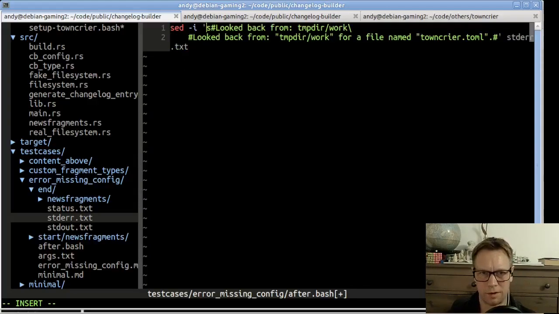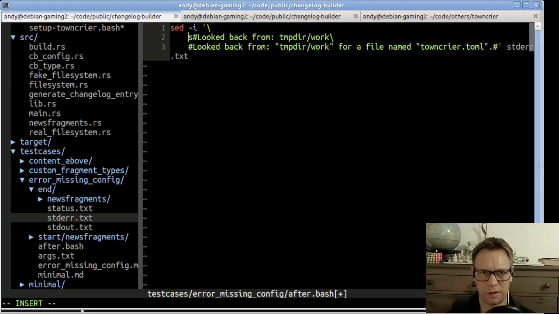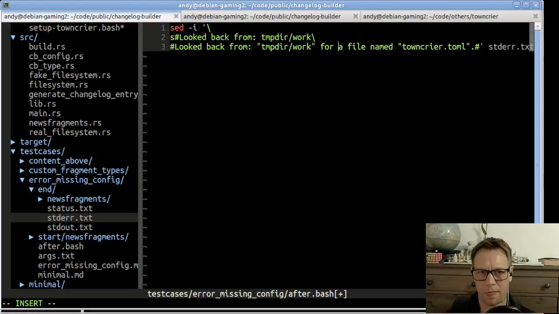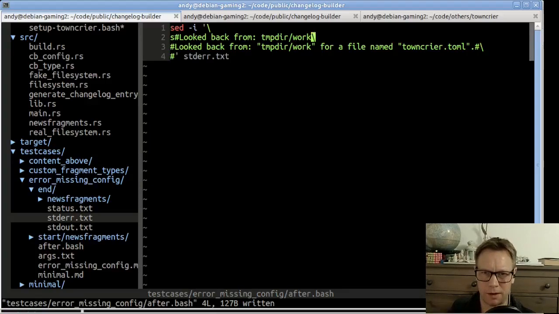I don't know if it's going to work, but anyway. Let us just try. Something like that. So the backslash in these bash scripts means ignore the new line and carry on, I hope. Let's try and see if that works.